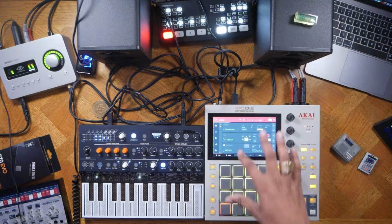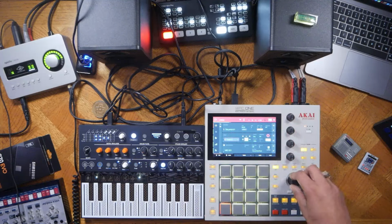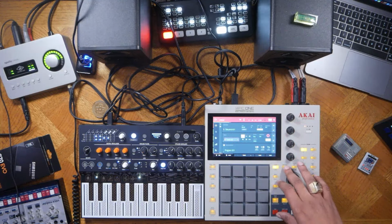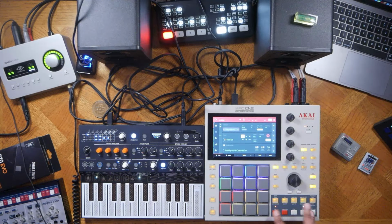So let's record something in here. If you wanted to carry on and just make it like a drum beat or something like that, just go to another track. I'm gonna drop some drums on track number 2. So I'll just go ahead and select some drums real quick. Hit the browse button. All right, here we go. And then we have a drum line.